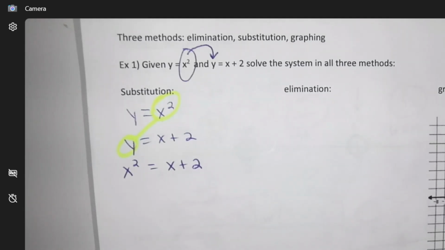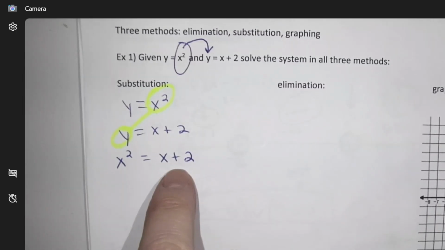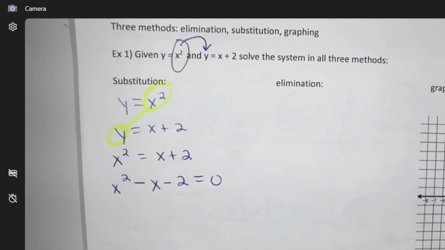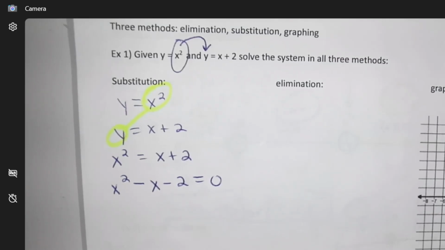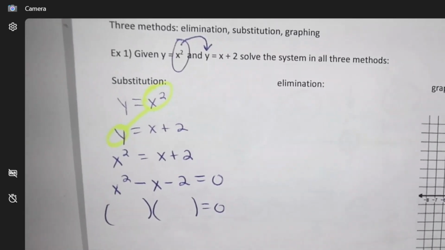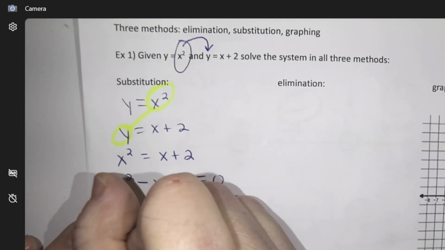I want to hear 2 words from you right now. Equals 0. Those are my 2 words I want to hear, right? That's it. You got to equal 0. Whenever you have 2 separate variables, so x squared and x, those are different, you got to 0 it out. Now I believe you would recognize, okay, what should I do now? I should factor, right? Okay, but that 0 thing is very important. You can't do the factoring stuff until it's a 0.